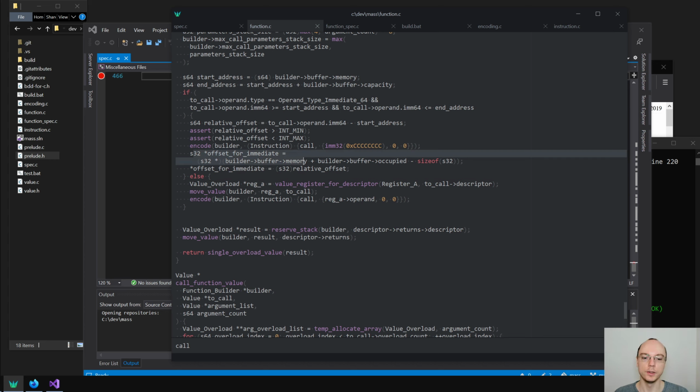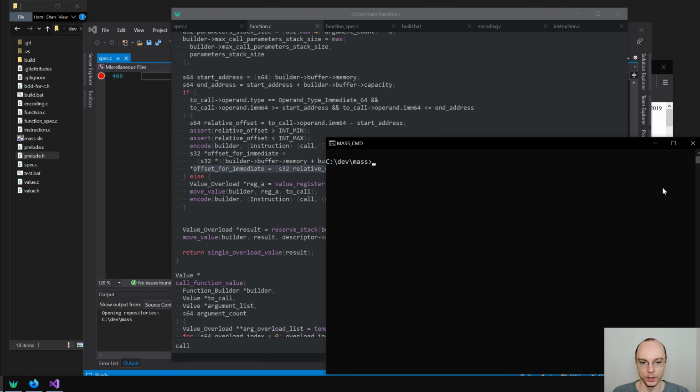Now, one thing to note here is all the stuff that I'm doing, especially these kind of things, is actually very non-portable code, because it expects that both the CPU and the system you're running the compiler on are little endian, or at least they have the same architecture, and that might not necessarily be the case. So this is a bit of fishy code when you deal with binary encoding, and ideally you would want to individually write bytes in the order that you expect the target system to consume. That's just a side note. Okay, let's try this again.